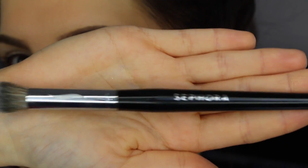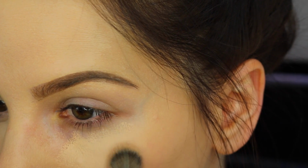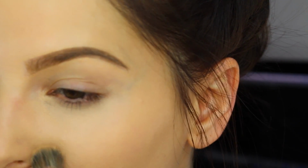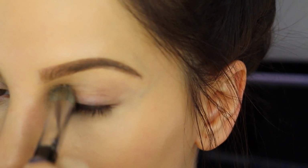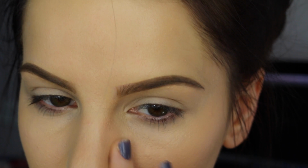This is the Sephora Pro Airbrush Concealer Brush. I feel like you could probably get a more full coverage kind of look with the brush, but I really like the natural blended into the skin look that the fingers give. So that's the application side by side with the brush and the finger. Honestly, I just personally like the way it looks with the finger blended out. The differences aren't that much nonetheless, but I feel like it just goes on a lot smoother with the finger, so I kind of just like to go over it and tap it out and blend it all in.